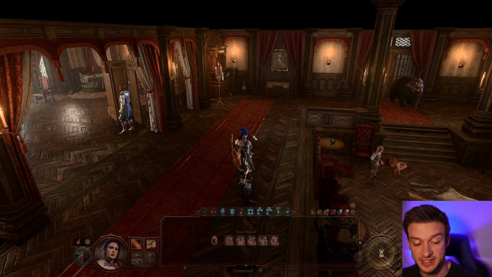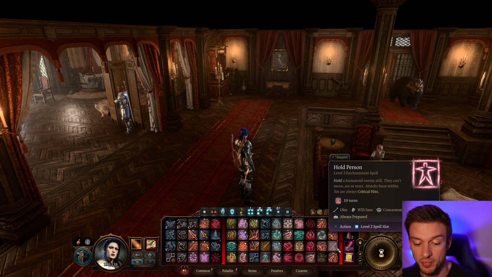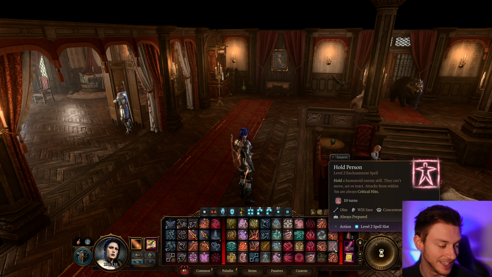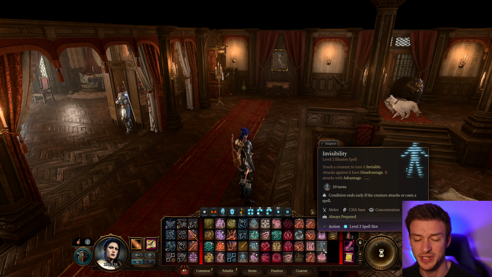So we can upcast Command here and do Command Grovel to knock everyone prone. They miss their next turn. Or we can do Hold Person, very huge. Hold Person basically lets you critical hit them all the time. And we get nice benefits from critical hits, so this gets quite powerful too. And then also we can do Hypnotic Pattern, but also Invisibility. So you can cast Invisibility as a bonus action with this.